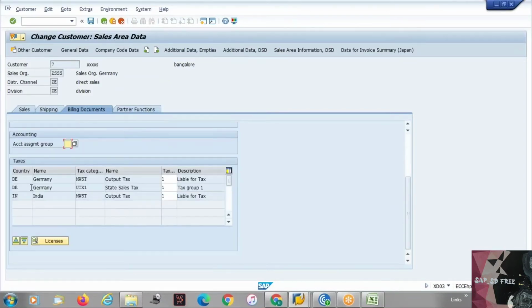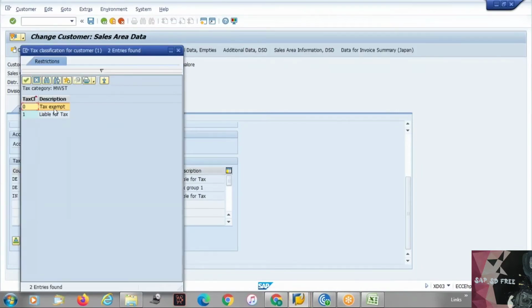Okay, then you have taxes. This field controls whether the customer is liable for taxes or not. Maybe there are some customers who belong to special economic zones, or to certain areas, or maybe within Europe, because they are all part of the EU region, there won't be some taxes. There can be multiple ways, based on the customer location and so on, to determine whether the customer is eligible for tax or not. We'll again see this when we talk about the tax concept.